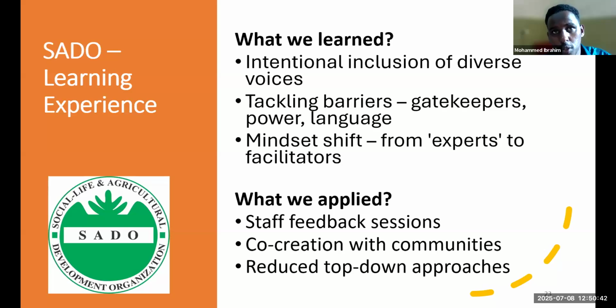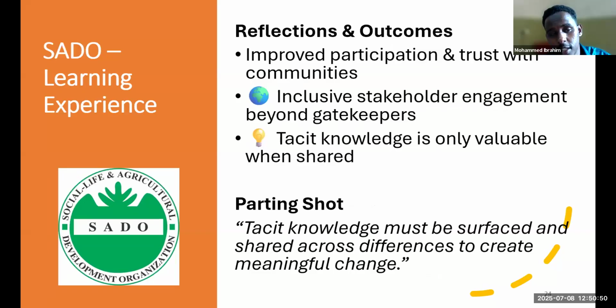Also, we transcended to the communities and the groups that we worked with at local level and co-created with them. Reflections and outcomes: from the workshop, we can say it has improved participation and trust with the communities. It will also enable us to have an inclusive stakeholder engagement beyond gatekeepers, and also tacit knowledge is something to be valued at all corners.